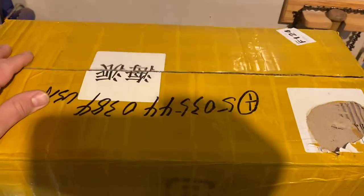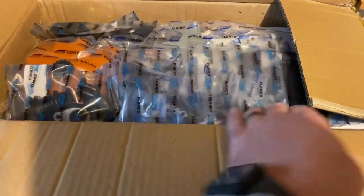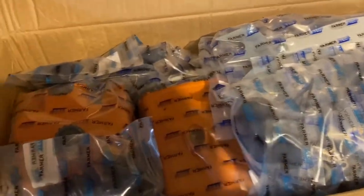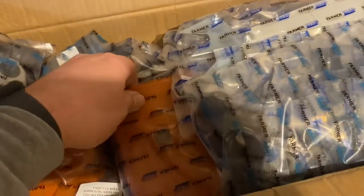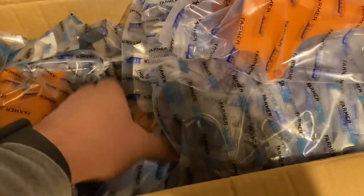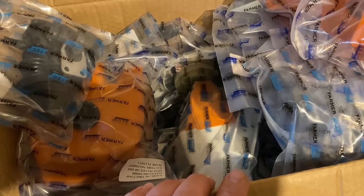Alright, so we cut the tape off. This is what you'd call a box of parts. What this is, it is a steel MS660 clone kit saw. So, we'll get everything all unboxed, laid out. We'll take a look at it.